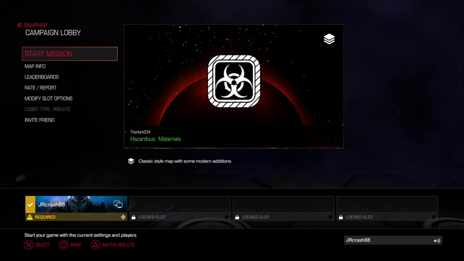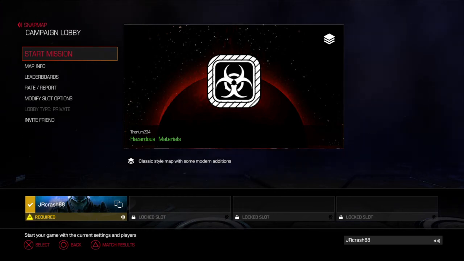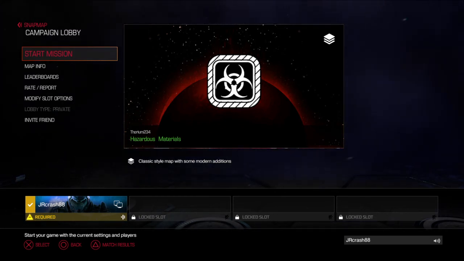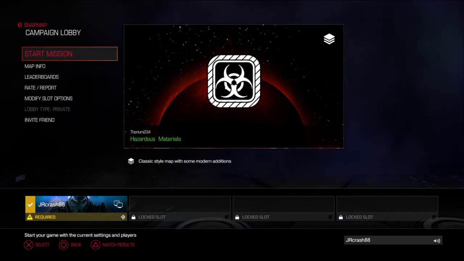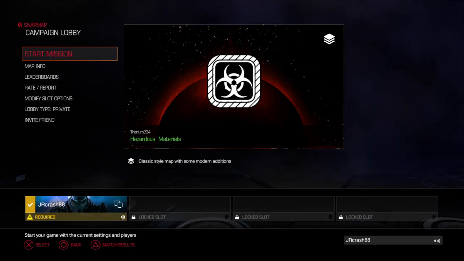And oh yeah, the whole concept overall of hazardous materials. Well done. There was definitely a lot of hazardous materials, a lot of swamp gas, a lot of toxic slime, barrels everywhere. Hazardous materials perfectly describes the map. He pulled that off well.